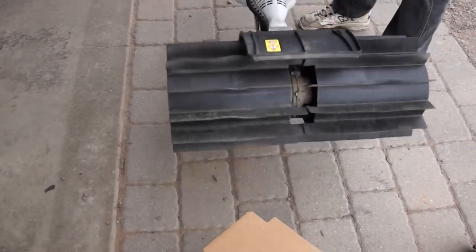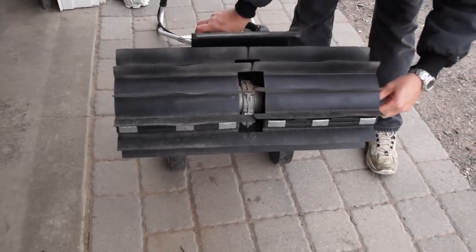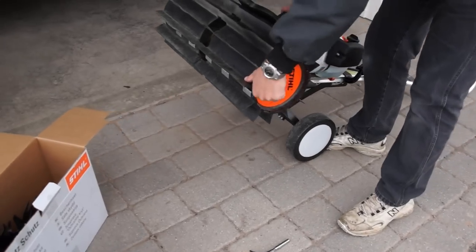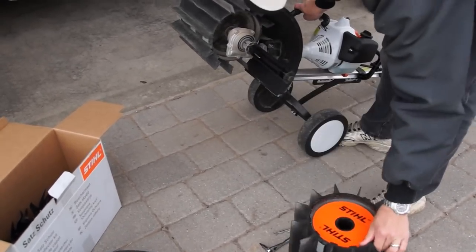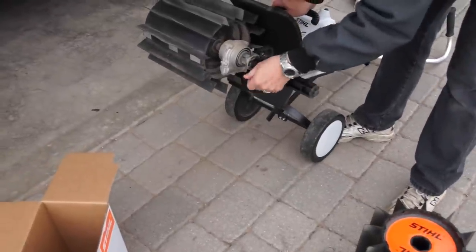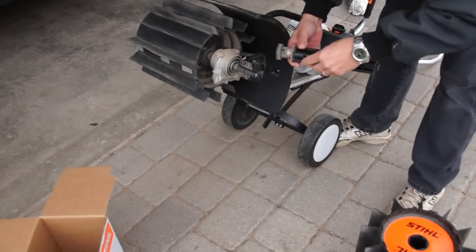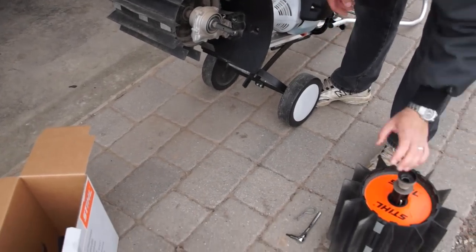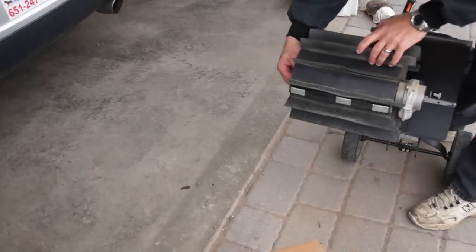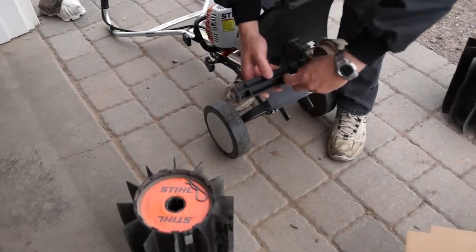The middle shield will be used for your cultivating and digging; the shield that originally came with the unit you can keep in a box and store away. Basically you pull a pin and each of the broom pieces come off — the same way I assembled it. Then the rods: you just pull a pin inside and the little rods come off. So basically two pins on each side. It does come with a wrench and a star key, though I prefer my little ratchet wrench.